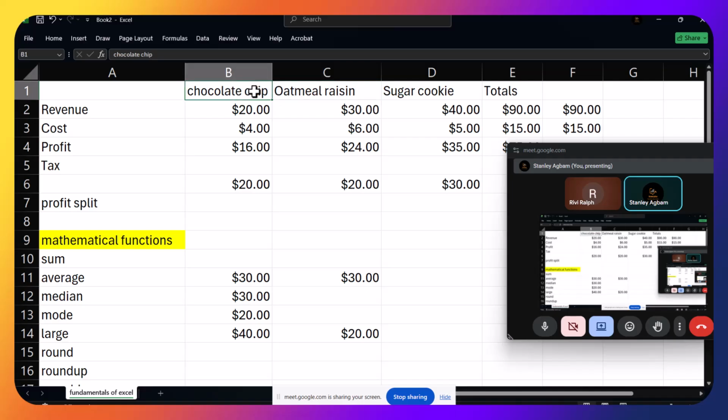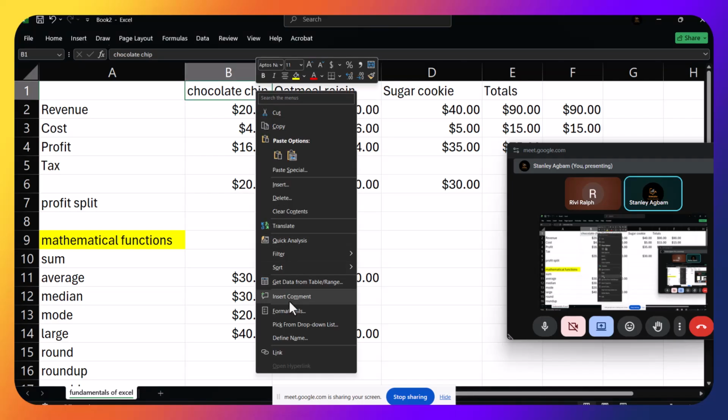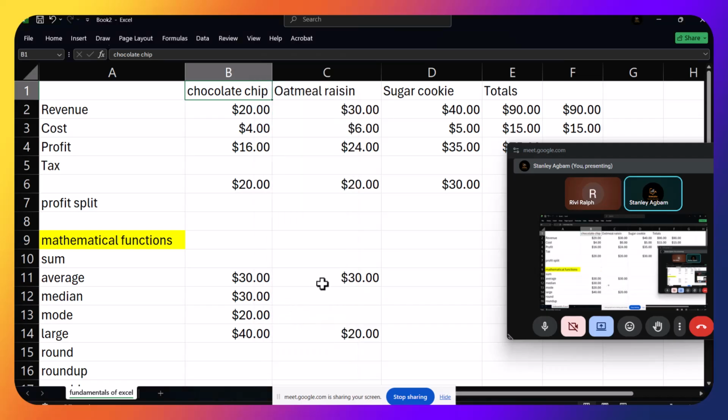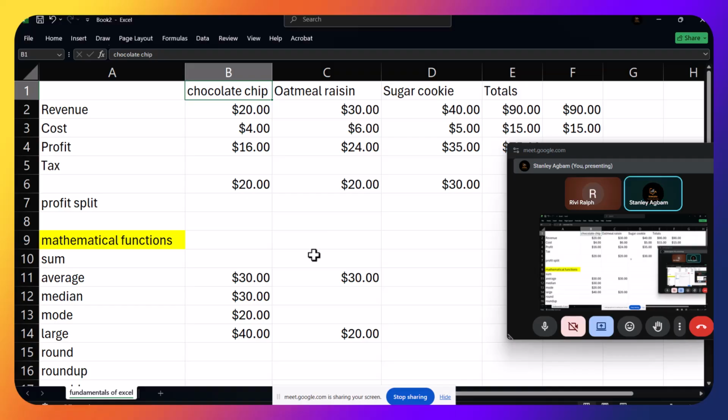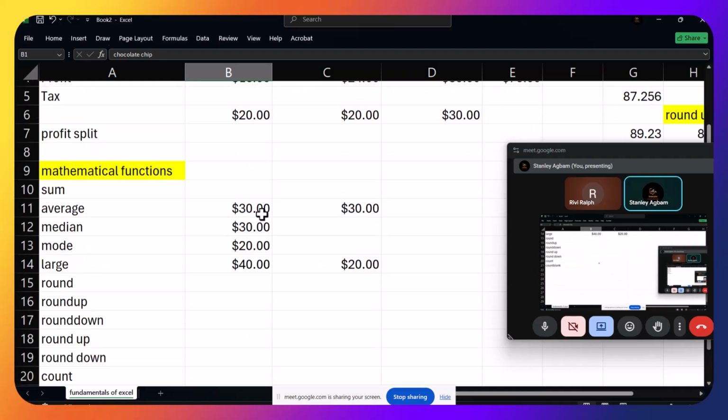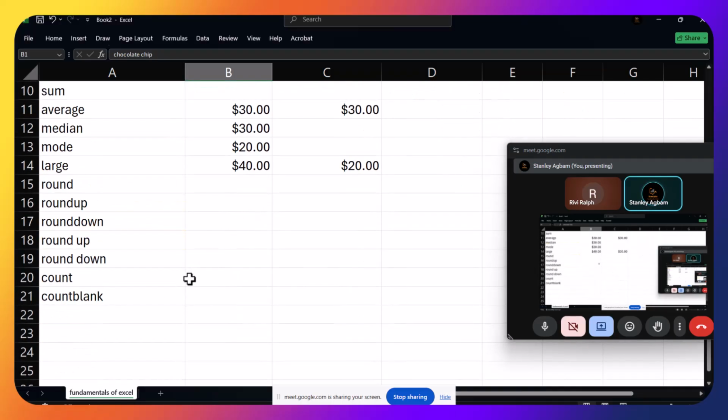So to count the total number of cookies, we'll use the COUNTIF function, and let me see.